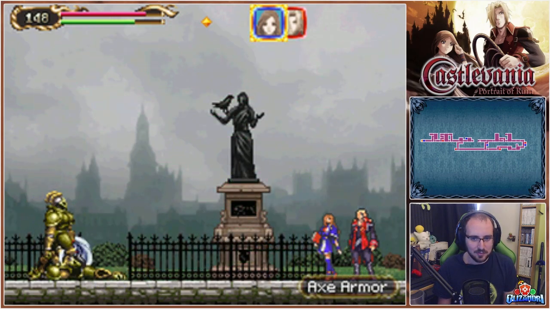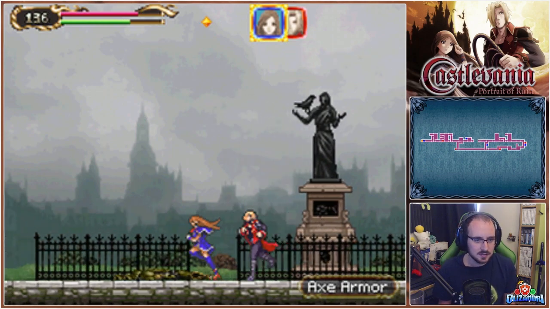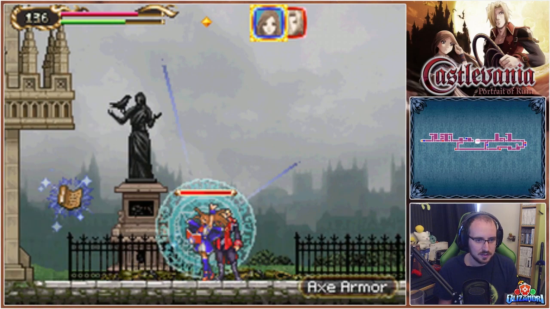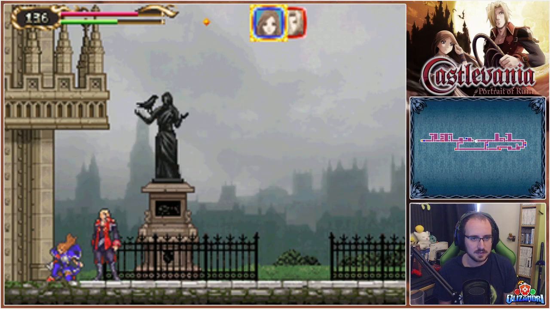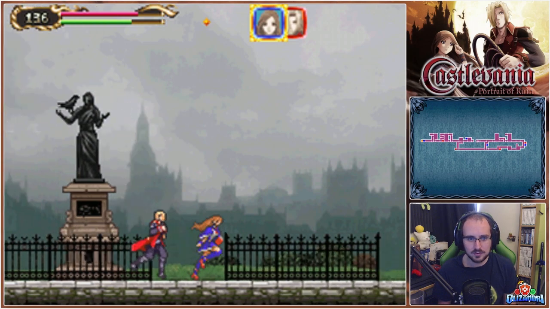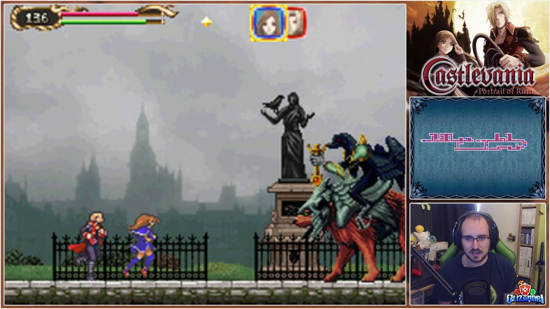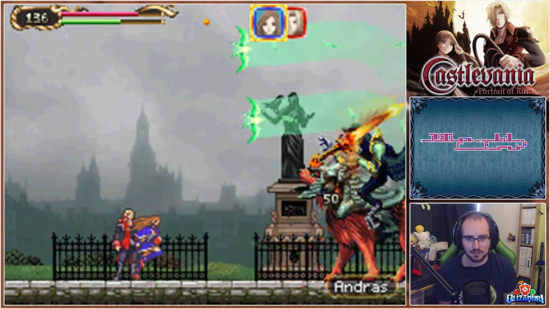We got the armor room. Chop them all. Okay, we got the con boost. Boost con temporarily. Alright, so another goodie there. Looks like we've explored most of the place. Except if I can go downwards via that route.